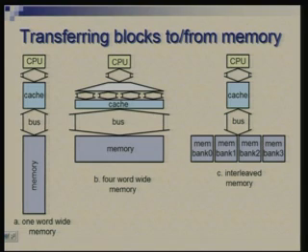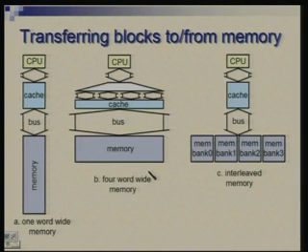The miss penalty is dependent upon how you transfer data between memory and cache, and we looked at three possibilities. That is, you have a one word wide memory and one word wide bus. The other extreme was that you have memory as wide as the block, and the bus is also equally wide. This is the fastest possibility, but very expensive. Therefore, there is an alternative arrangement, which is interleaved memory. It is not necessary that the width of the memory or the degree of interleaving should be the same as the block size. Suppose block size is 16 words, even if you have 4 way interleaving or 4 word wide memory, it will still give you some advantage. So, larger the width or larger the degree of interleaving, better it would be.